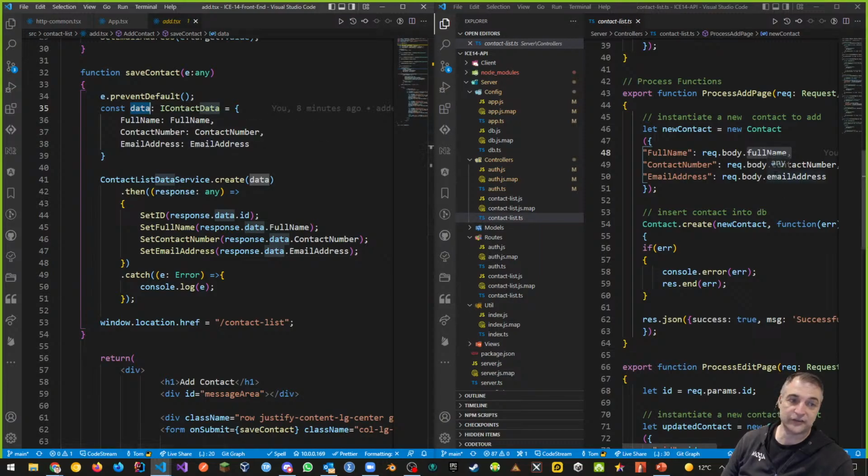Let's just change it on the server side this time. Even though the server's not broken, the reason why I'd want to do that is because I have a bunch of references to full name and contact number and email address all over the place. So for now, it might be the safest thing to do on the back end. Not because it's the right thing to do, but the safest thing to do. We can always go back in and change it. If I press save here, just by changing those three things, it's going to reboot the server.